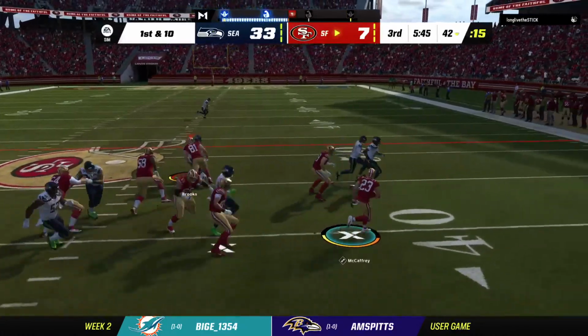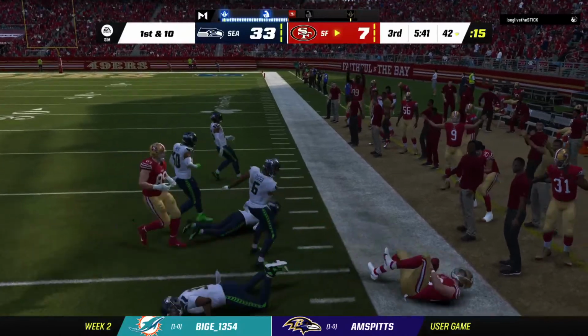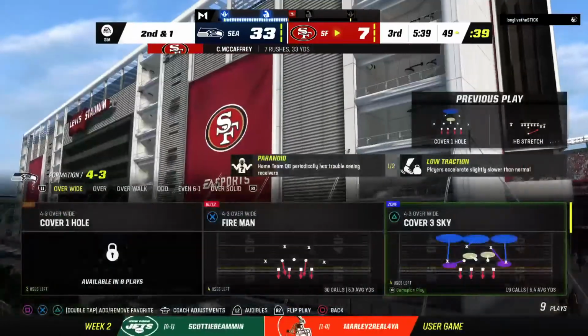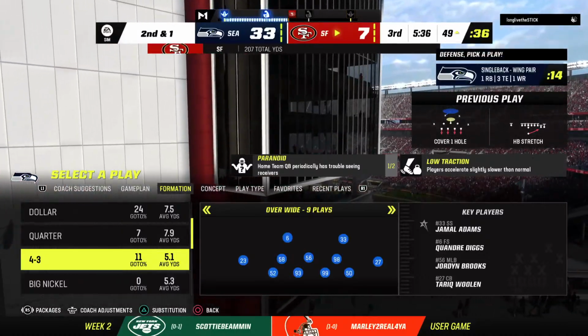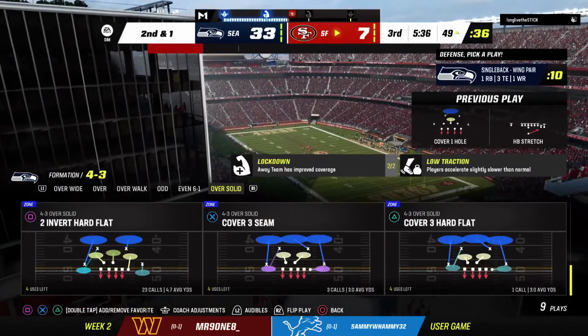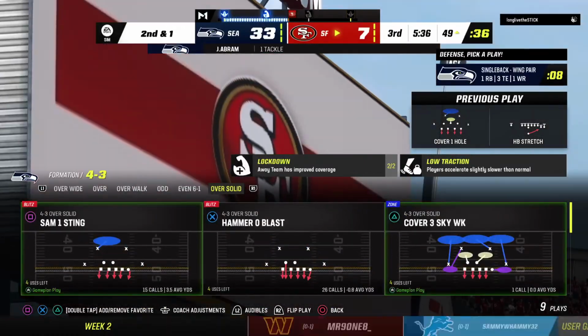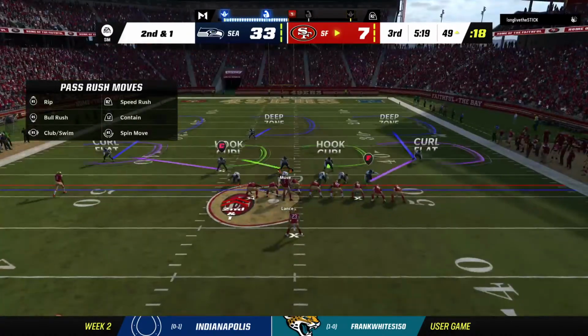A handoff, McCaffrey running right. And he's up across midfield and down into Seattle territory. A nice run there, 9 yards, and it'll be second down. Getting a ton of success here so far, but you get the feeling that he might be on the verge of popping one. Yeah, even on that one, there was a little bit of a hole, but it closed there quickly at the end.